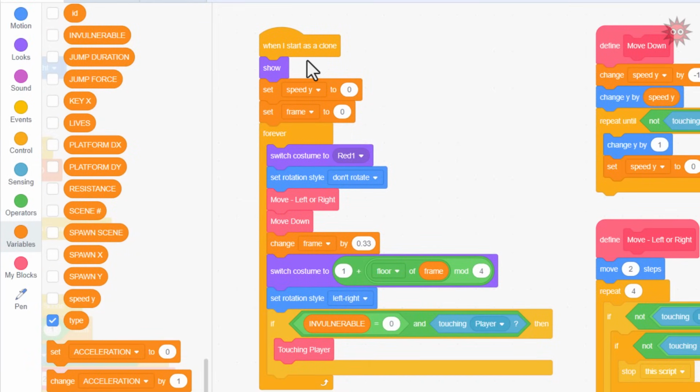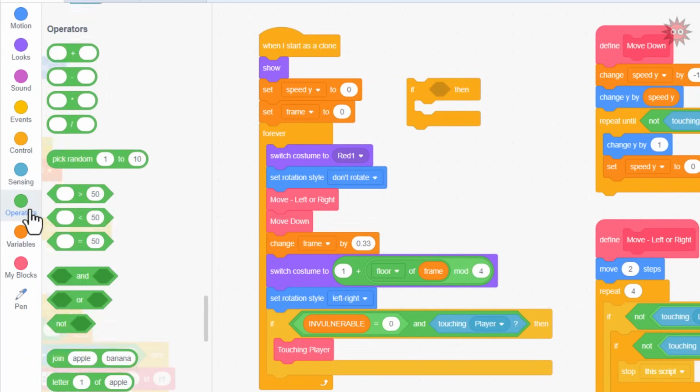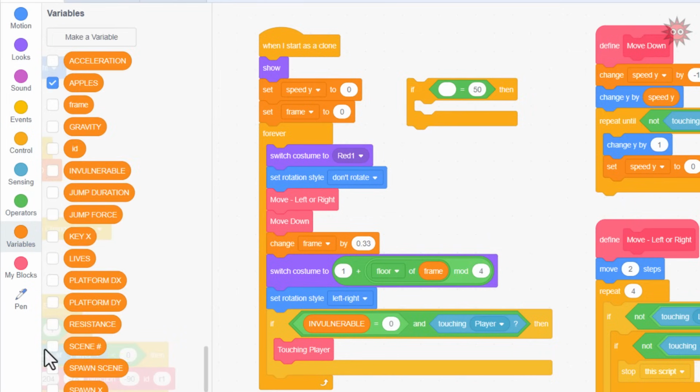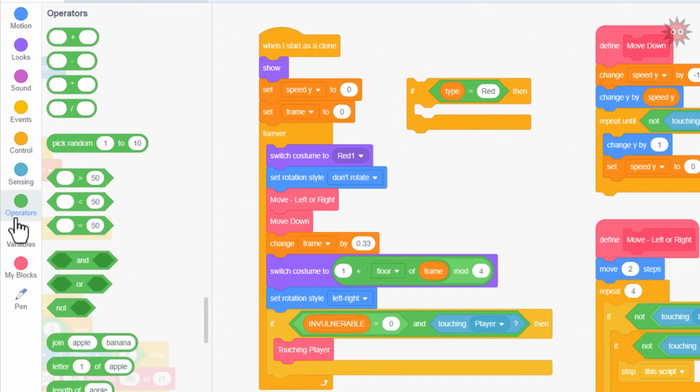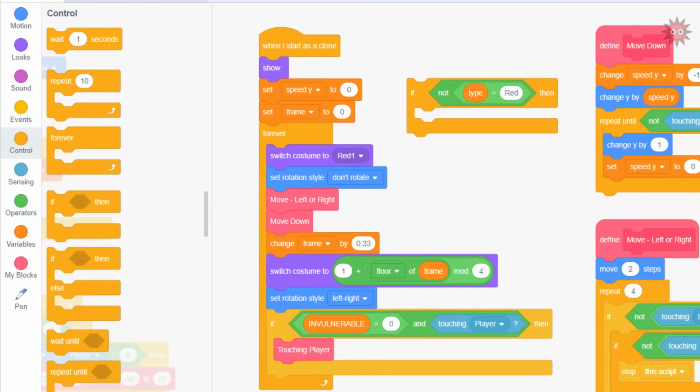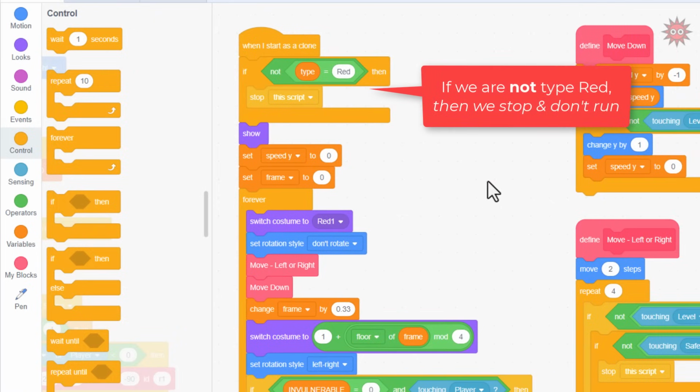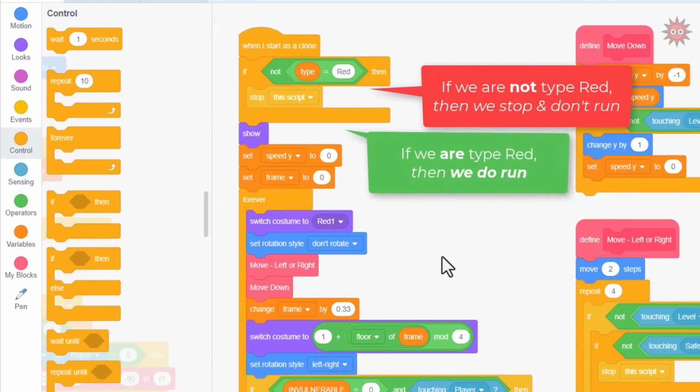Here it is. And as things stand, this script is only relevant to our red patrolling enemy chomper right now. There's no point in trying to reuse the same scripts because the motion is going to be very different for our spike ball. So instead, let's make sure these scripts here only run for the enemy type named red. If type equals red, then yes, we want to run these scripts. But rather than nest all these scripts inside one big if, I prefer instead to use a guard condition, where we say, when this is not a red enemy, we don't run this script, stop the scripts here, and pop that in at the top.